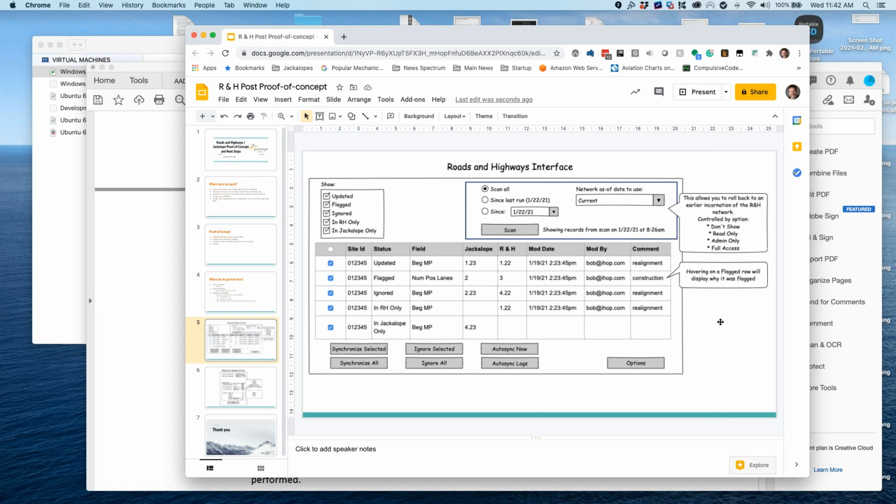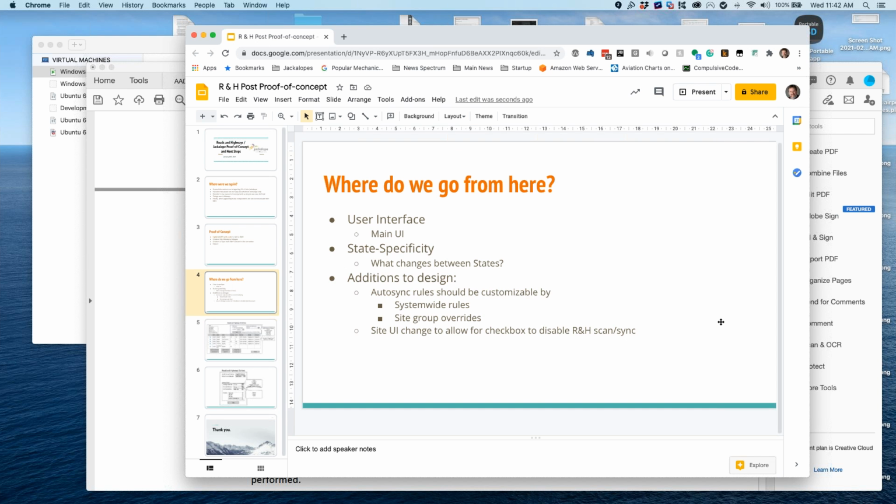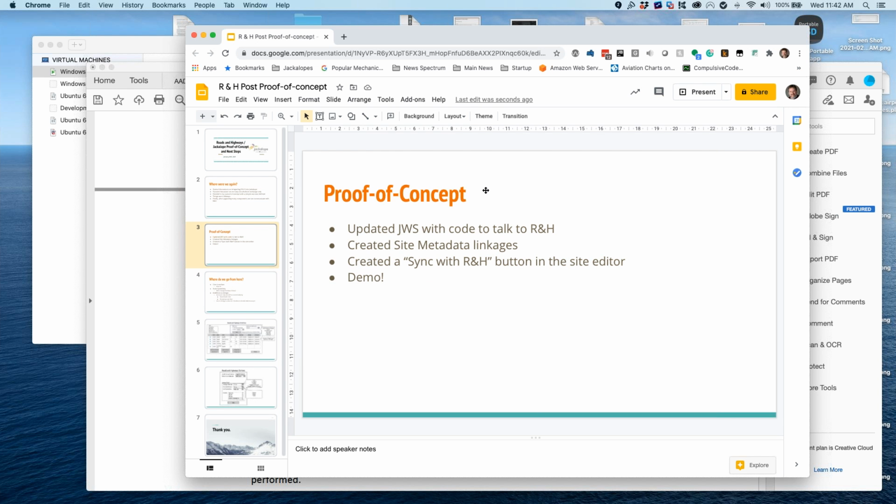Then if you have that checkbox changed, it basically unlocks those fields that are being automated, and you are then responsible for making any of those manual changes. Okay, I like it.